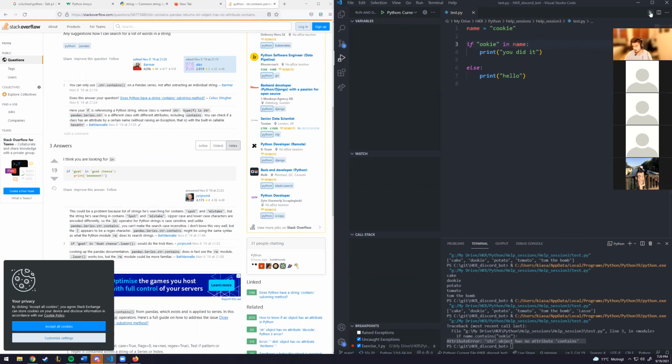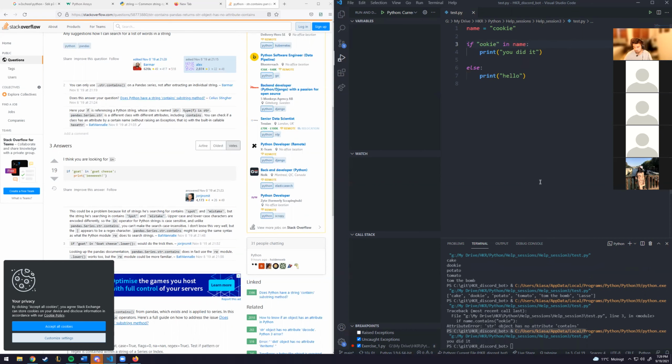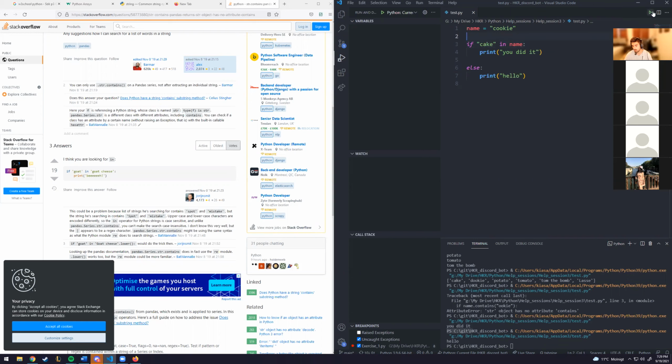Otherwise, print hello. So now if I try this instead, you did it. Now it works. Beautiful. Now if I change this up to cake, now cake is not in cookie, doesn't exist, and so logically we should get hello.